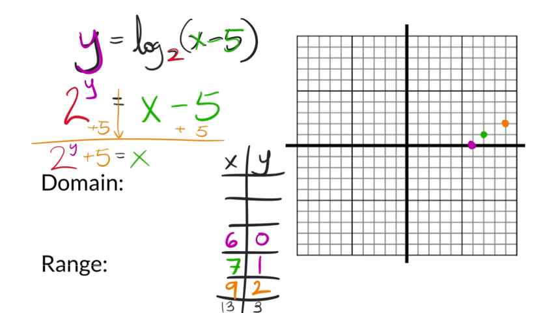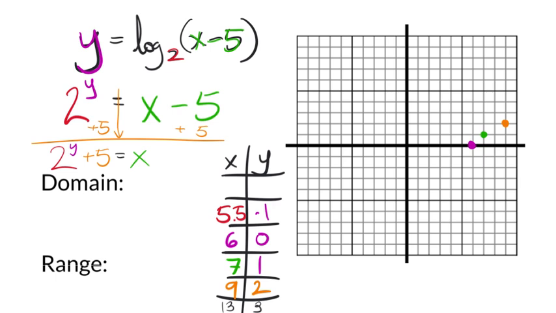But next up for us, let's try a y value that is negative 1. Let's try some negatives. Okay, so that's going to be 2 to the power of negative 1, which is 1/2 plus 5. And to show the decimal on that one, it's going to be 5.5. Okay, so that's approximately by hand.